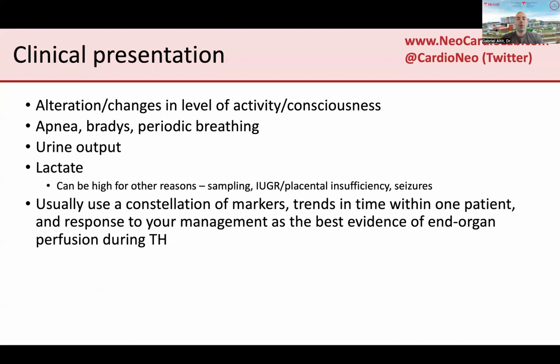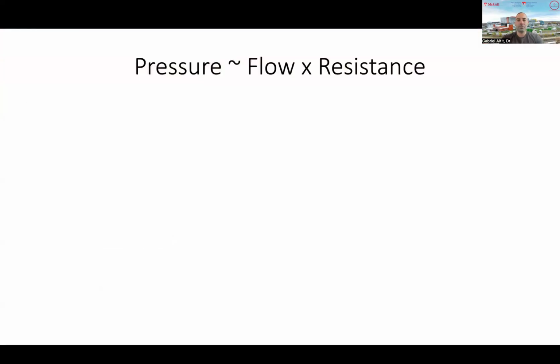Lactate is a marker to get a sense, as well as acidosis or pH. But sometimes you can have changes that are related to sampling or growth restriction, placental insufficiency, where you get buildup of lactate in tissue prenatally, or there could be other causes of increased lactate, such as high metabolic demand and seizures. And so it's important to keep in mind to use a constellation of markers, but all of these markers on their own may not be sufficient to classify a patient into a particular pattern of normal or abnormal. And so that's why I think sometimes having an echo provides you with a bit more physiological information in the context of all of this.